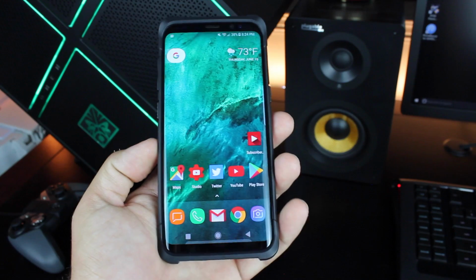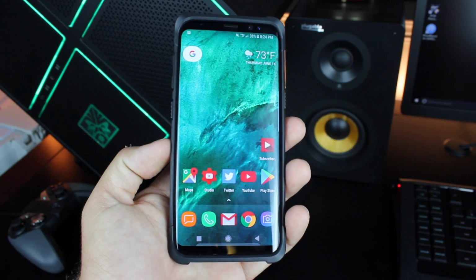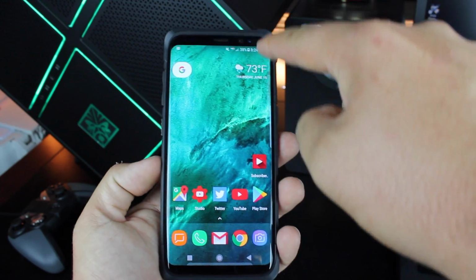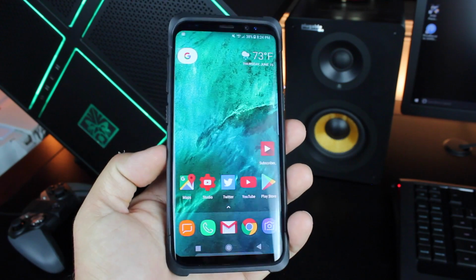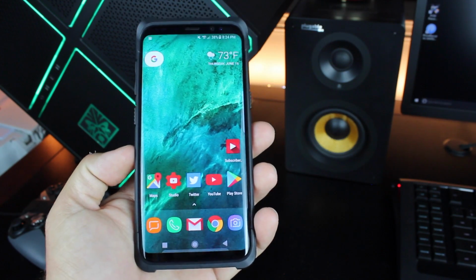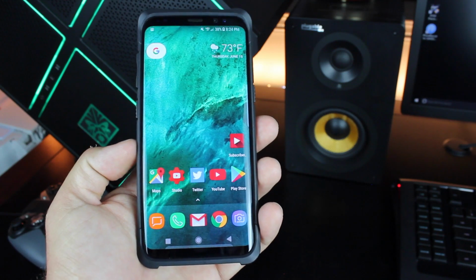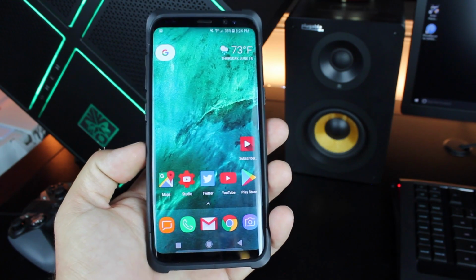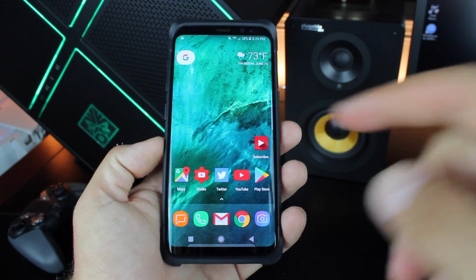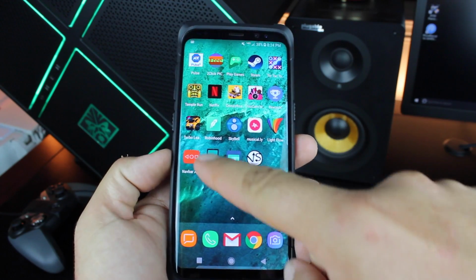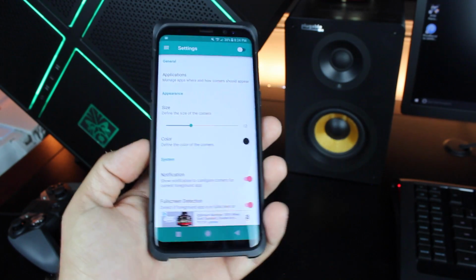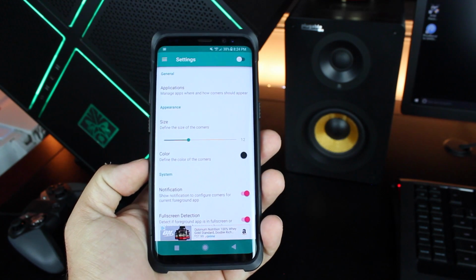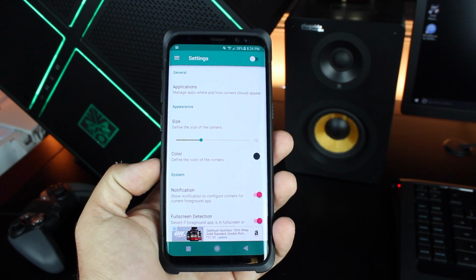So it's becoming the new trend in flagship devices to include these curved edges that you see on this Infinity display on the Galaxy S8. But if you don't have an LG G6 or a Galaxy S8, you can add those curved edges to your display. The way that you would do that is grab an application called Cornerfly. Now personally, I don't need it on the Galaxy S8, but this is the easiest way to add those curved edges to your phone.